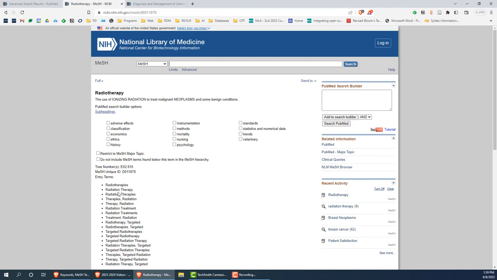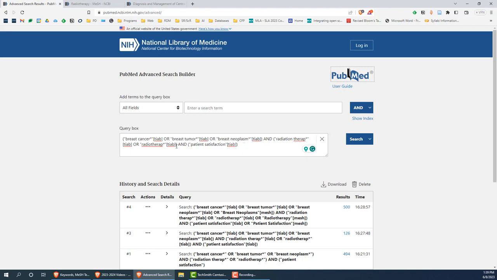Now that we know our MeSH term, we can easily add it to our search by copying the term, identifying the correct terms to group it with, and pasting it in between quotes. To identify this as a MeSH term, we add the field tag MeSH in brackets. Using the MeSH database, you would quickly find the MeSH terms for breast neoplasms and patient satisfaction, and can add them to our search, as shown here on screen.